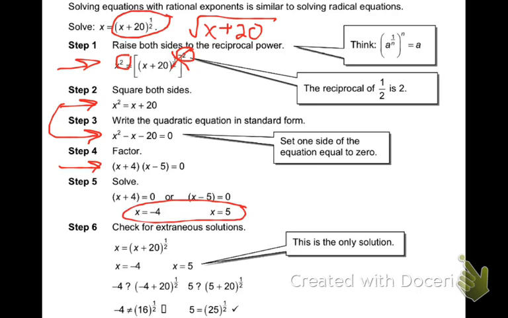Notice though, when I plug them back in, I can get what's called an extraneous solution. Extraneous solutions means, yes, you solved for it, but if you plug it back in, it does not check out. So for instance, when I plugged in negative 4, 16 to the 1/2 power is not negative 4. 5 is the only one that checks out there. So make sure you plug it back in when you're given multiple solutions like that, to check to see if both of them do actually work.